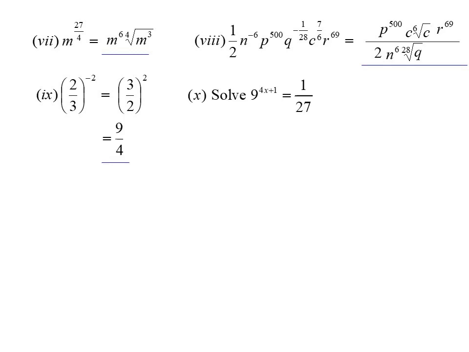Alright, let's solve an equation. 9 to the power of 4x plus 1 is 1 on 27. Whew, but we're lucky here because we can rewrite all of these with the same base. 27 I can rewrite as 3 to the power of something. 9 I can write as 3 to the power of something. We can change that to be 3 to the power of 8x plus 2, 3 to the power of -3. Those powers have got to be equal. x is -5 over 8. Gotta love indices, don't you?